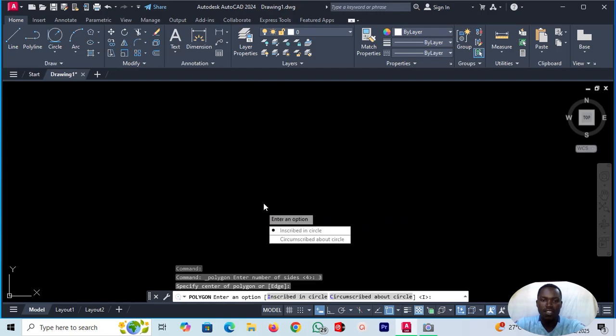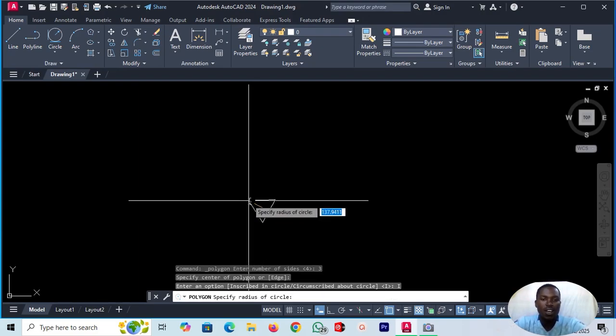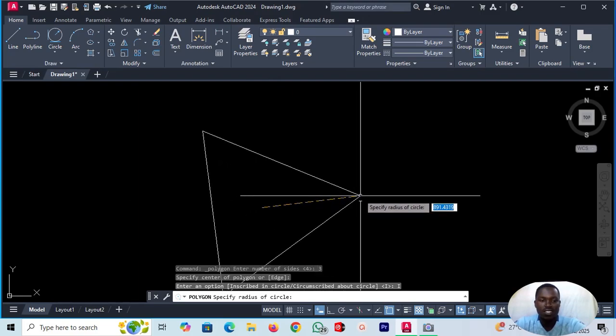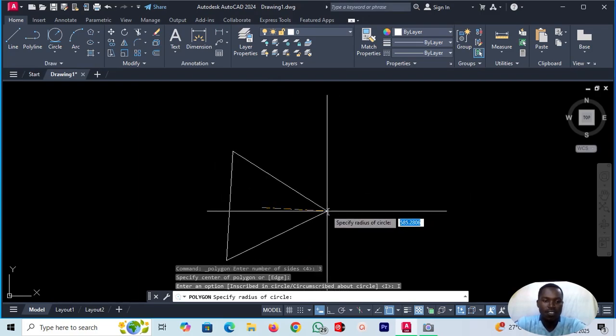We specify, and we shall look whether the polygon will be inscribed or circumscribed. So if we look for an inscribed circle, we shall specify the radius. Let's say the radius is 500 millimeters.